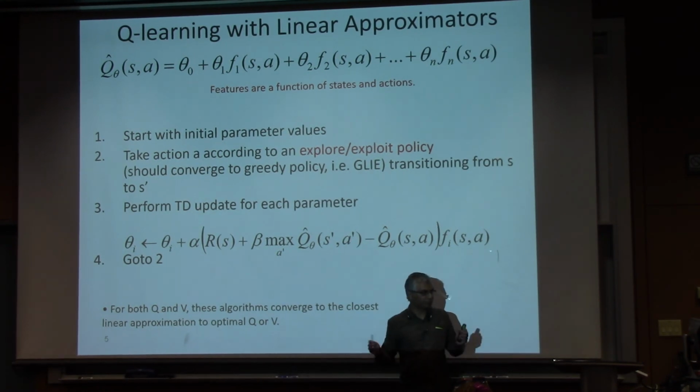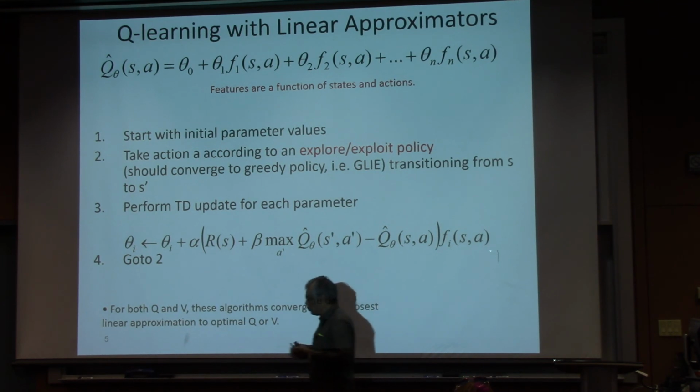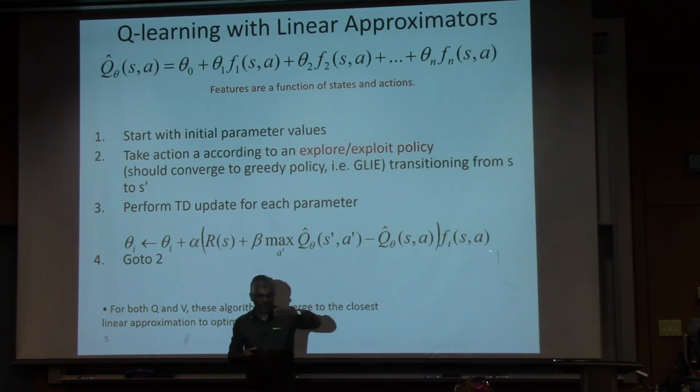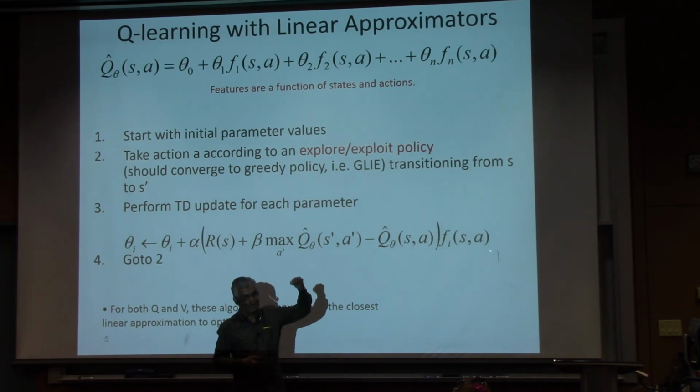Anyway, so that's about TD for linear approximation, and you can do the same sort of thing for Q-learning. It turns out it's more or less a similar idea. Again, you will have updates in terms of individual weights in the weight vector, which would be updated a little bit based on the Q update. Remember, the original TD and Q-learning essentially tell you how much to change the current Q value or the current value of a state.